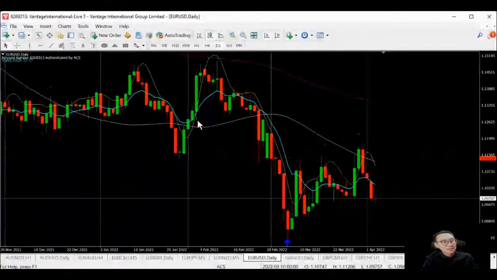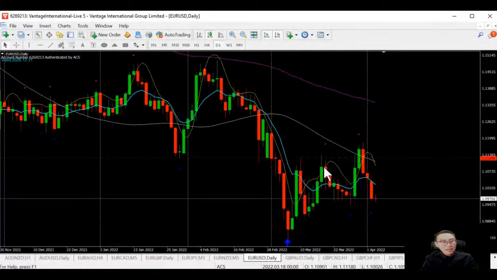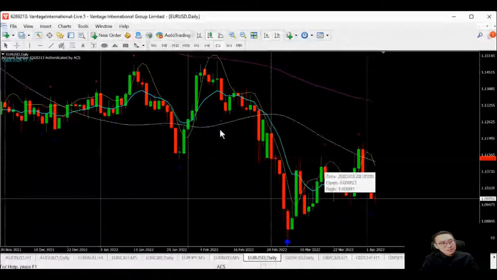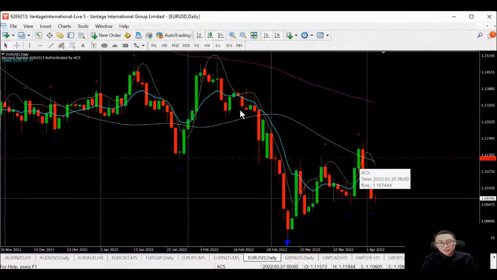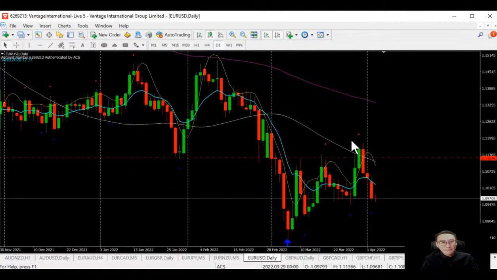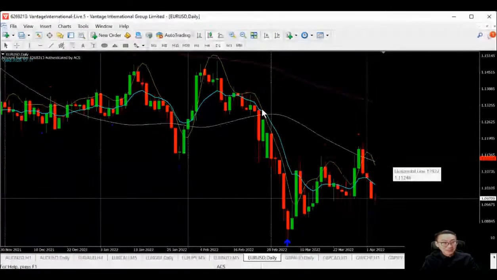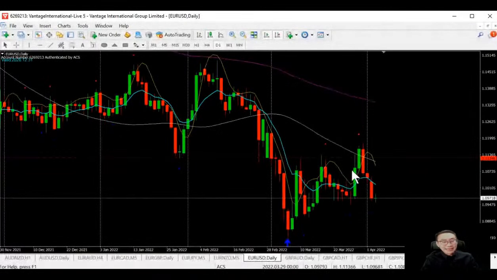So for the past few days, we have tested once over here and it is not breaking. When it's not breaking over here, it's showing the strength of the resistance. Once again, on the third try, this part here is actually a false breakout. Then it starts to swing back again within the resistance area. Am I right? Okay, so now this is interesting. So this is day one, and it is telling me all this story.